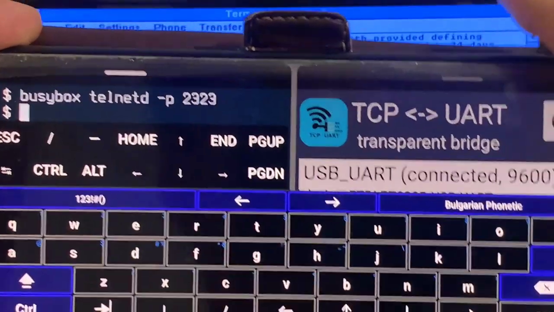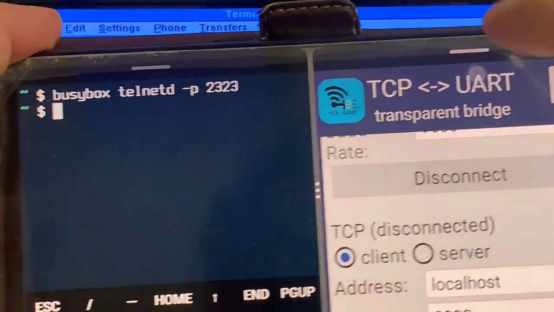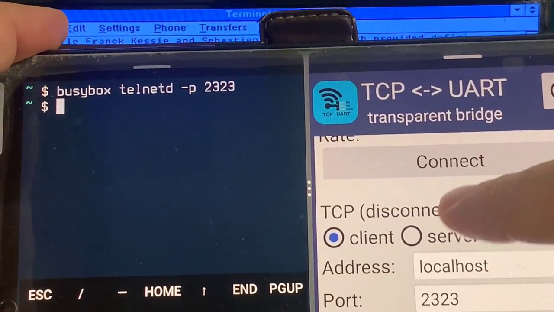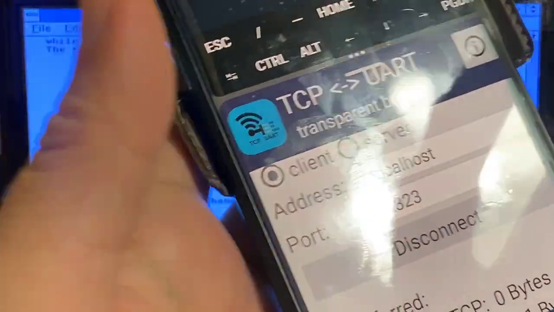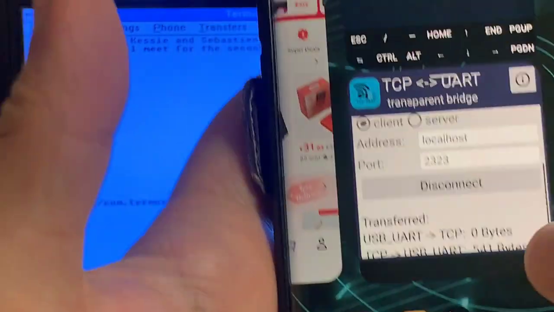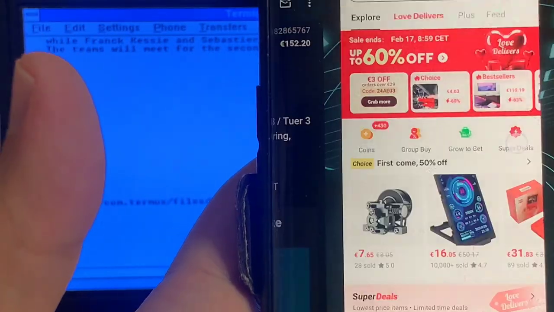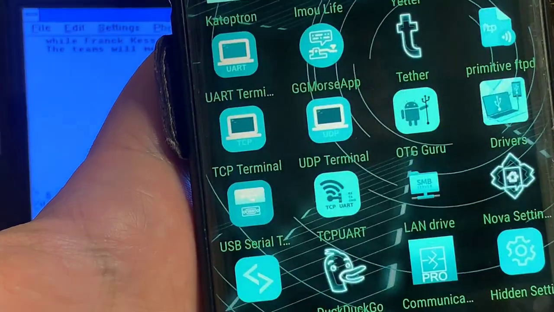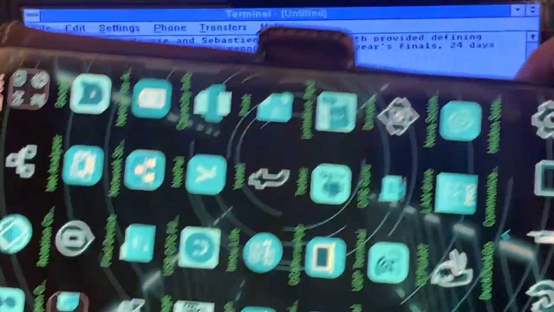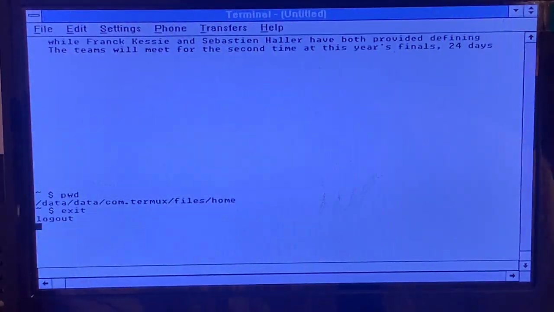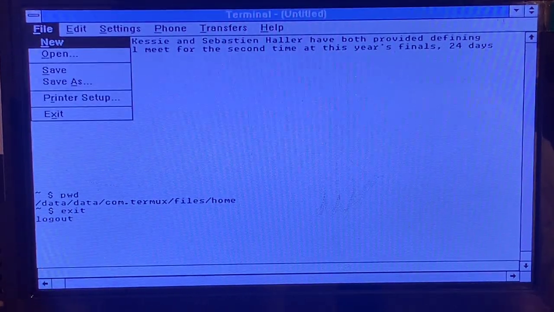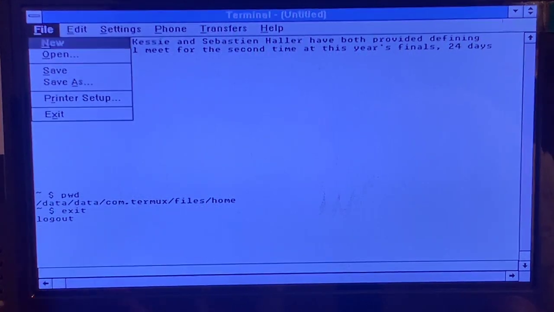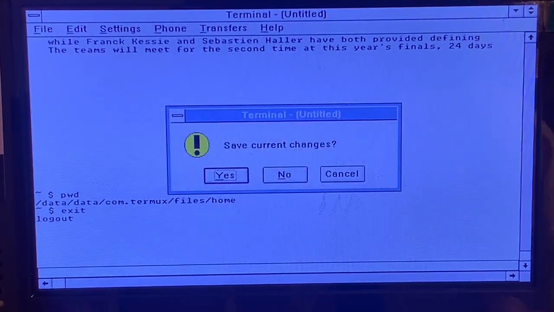And I can go about disconnecting here the two connections. Great. And in general, I can actually ditch the entire connection thing. So that's it. We are out of the internet. I can press Alt F and X. It's going to ask me whether to save the current changes, and I'm going to say yes.